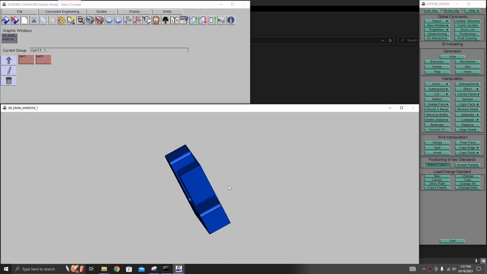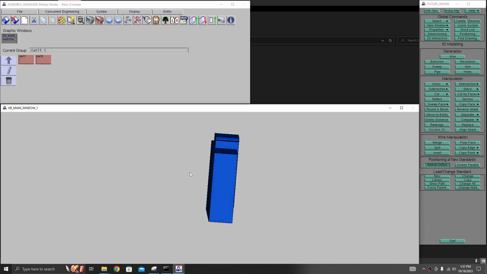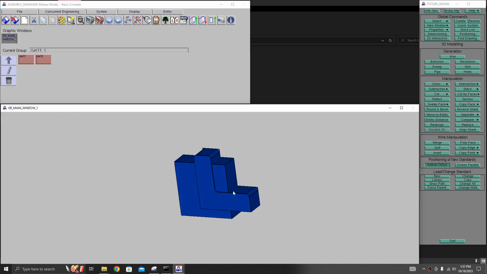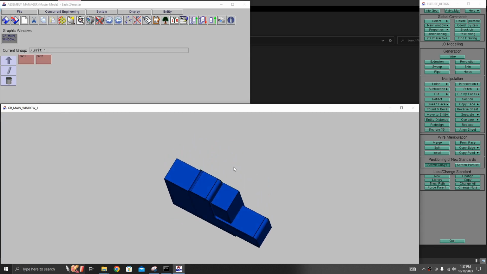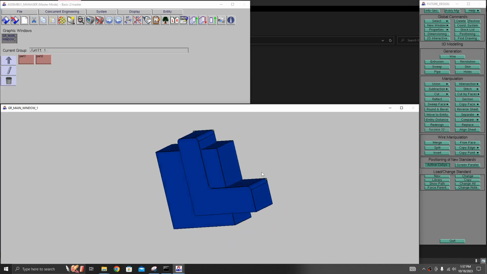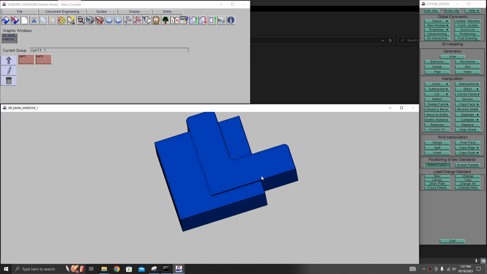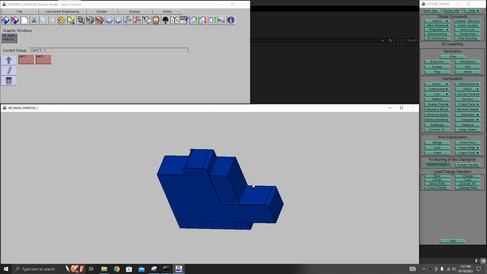So both our parts are created. Now let's assemble this one. Before assembling I was supposed to put the hole. No problem, I will show it to you later. Let's assemble this first.